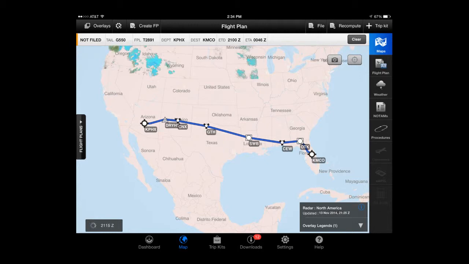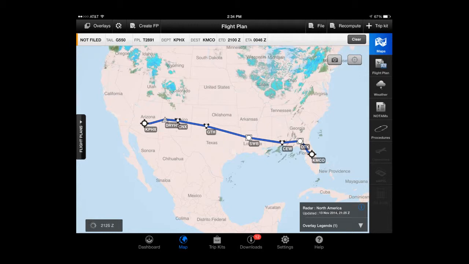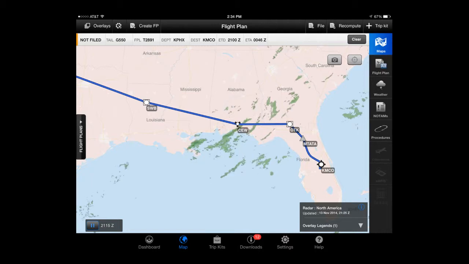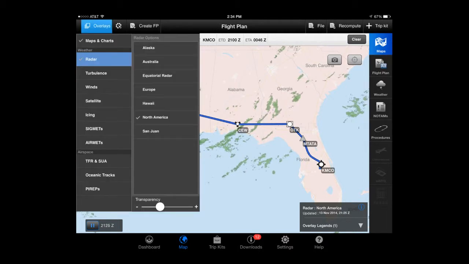If we wanted to have a full picture, we can go ahead and animate what the radar view for the United States looks like today. This will allow us to see the intensity of the weather as well as the directionality and how it might impact our flight route. You can see the string of weather in the south is generally staying the same or dissipating, moving slowly from west to east, and shouldn't impact our flight.